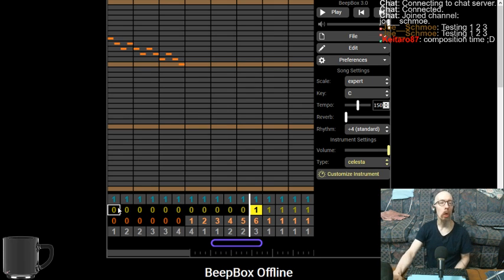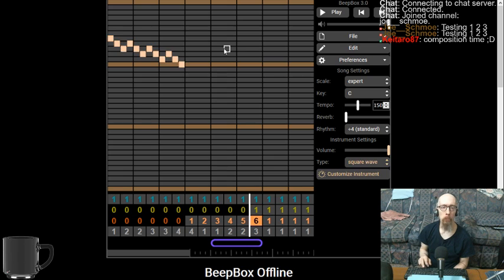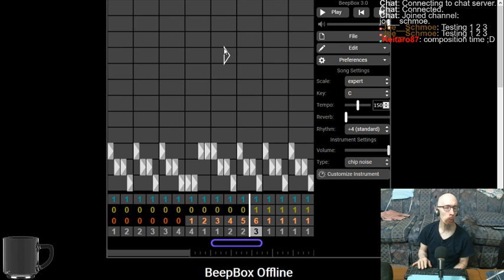Oh, cool. This kind of helps. This tells me what I have in this square here. And I'm guessing if I had anything typed down in this blue square, it would show me that as well. So yeah, that helps a lot. But again, no more than four tones per line.